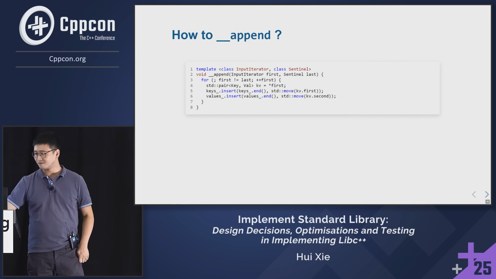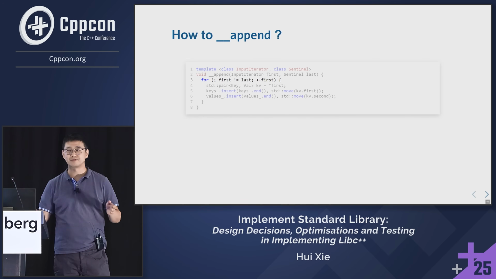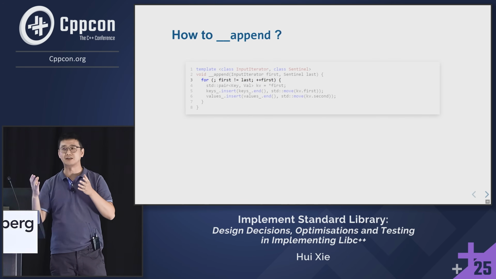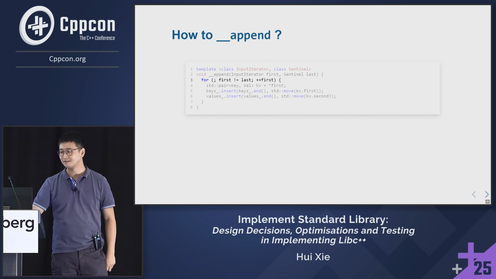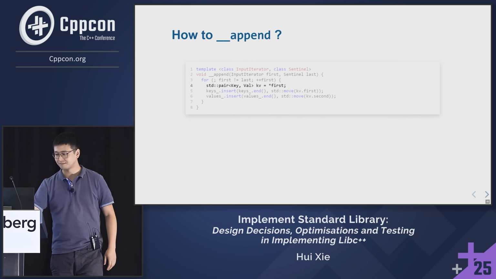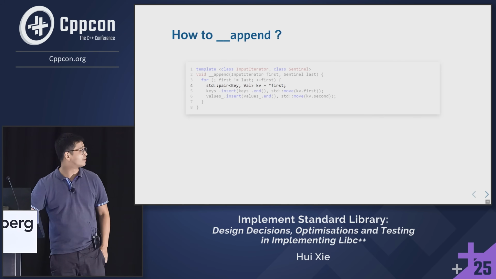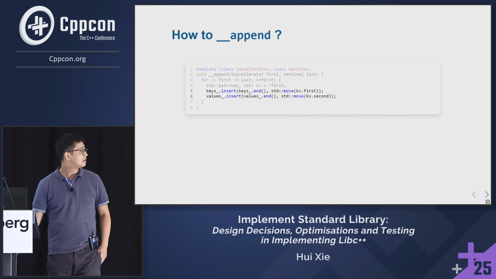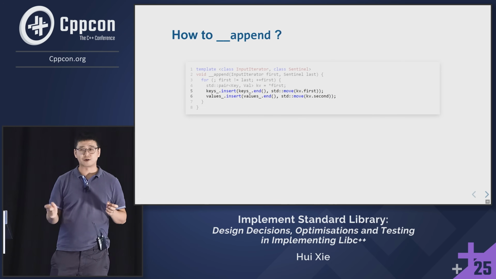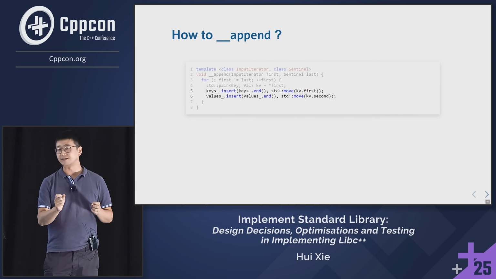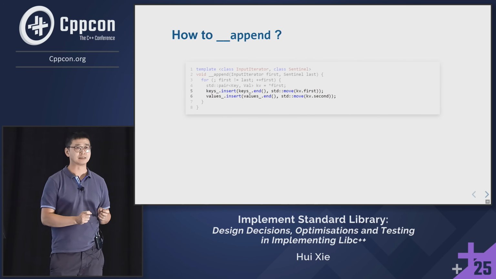All you do is write a for loop. You're given a range of pair-like things. You just write a for loop, and you get a pair out of each element. And then you insert pair.first at the end of the key vector and pair.second at the end of the value vector.